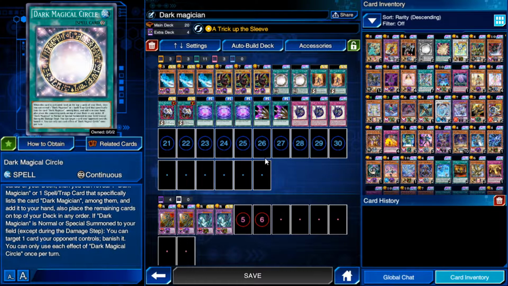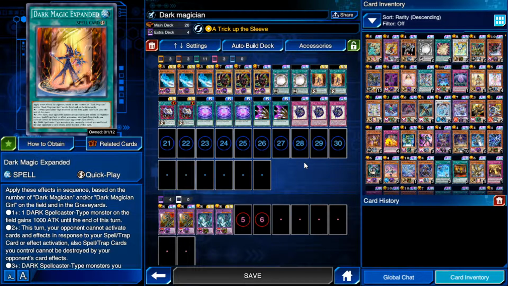For now, the only monster that cannot be targeted in Duel Links are Cocytus, and for this we play Dark Magician Expanded, and of course Obelisk, but really no one plays Obelisk the Tormentor anymore.